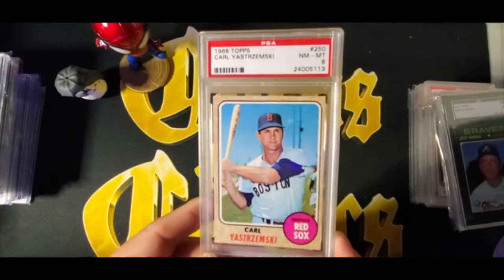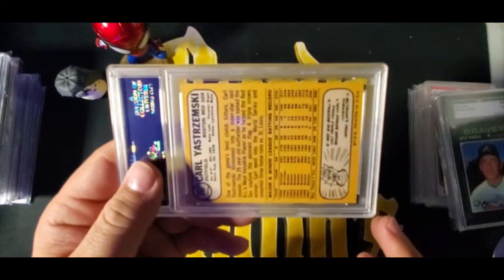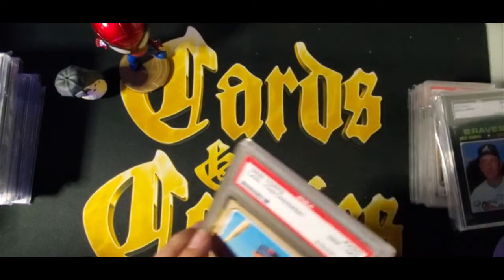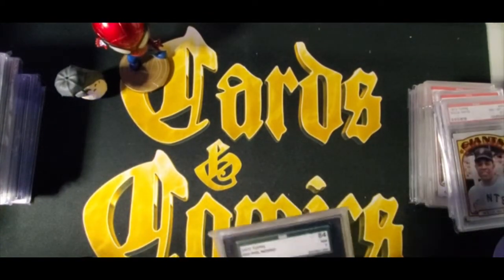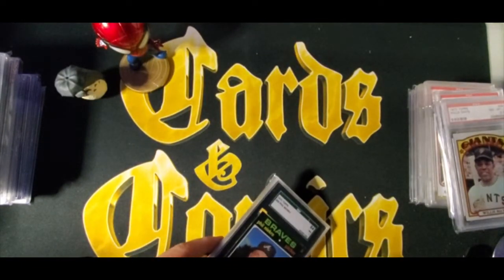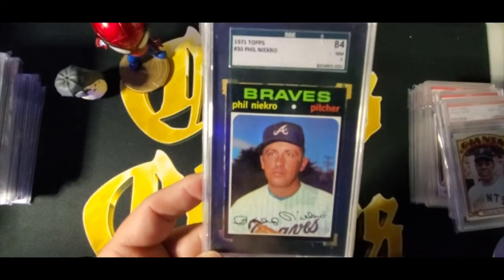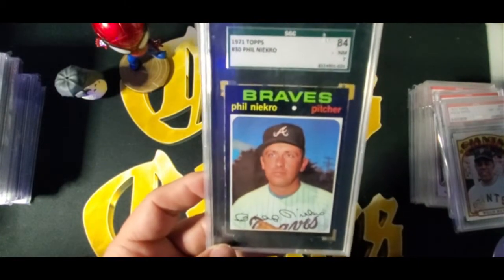So there you go. Yastrzemski PSA 8, 68 Topps. I'm pretty sure this is probably the second or third one of these I have. Being in the New York area and near Boston, I always stock up a little bit on Mr. Yastrzemski. When I was a kid, I would say his name wrong, which my dad chuckled at and thought was kind of silly. And then I finally realized I was saying it really, really wrong.